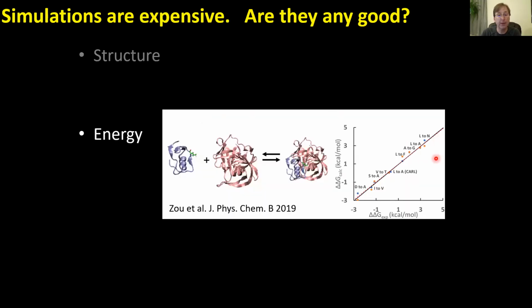We'd also like to be able to calculate interaction energies and model those accurately, such as between the spike and antibodies, or ACE2. In this paper from a couple of years ago, we calculated the interaction energies between pairs of small proteins. So we have an equilibrium between the proteins apart and bound together, and we have experimental measures of how that binding energy changes as we make substitutions in the protein. And you can see that here, the x-axis experiment, the y-axis calculation, they're in very good agreement.